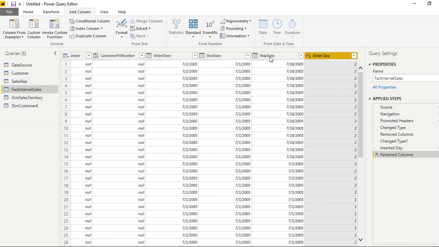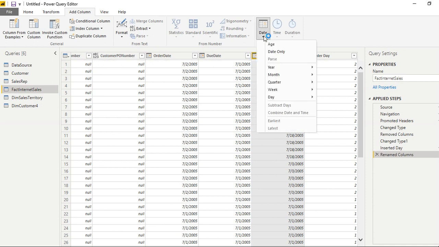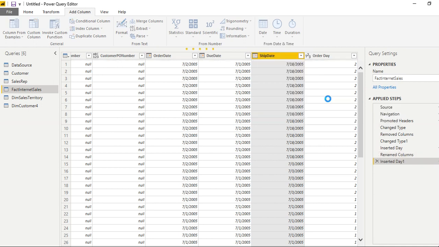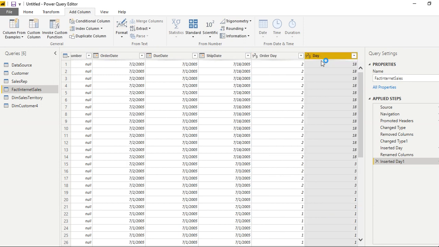So the second one is going to be the shipping date. We're just going to use the same method. Click on Day and click on Day right here. Then we have it extracted and we name it Shipping Day. That is what we need to do. That is our first step to get the whole thing done and have it like, okay, you know what, we've just finished with it. So we're going to call this one Shipping Day. We hit enter. Now we are done with it.